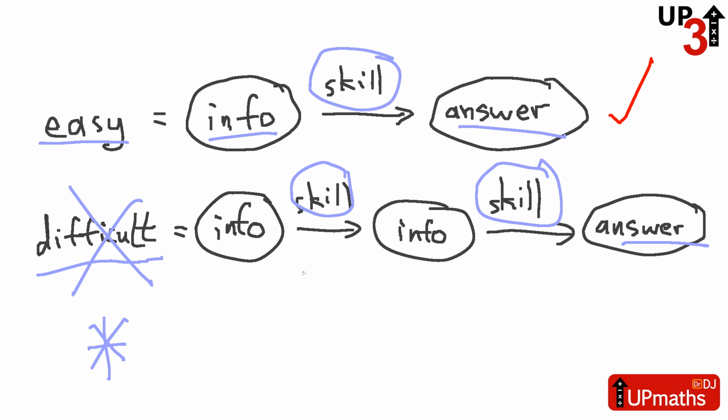In which case, one of the questions I get asked is, how do I know which bit of information to use first and which skill to use first? Well, it depends. To a certain extent, I'm flailing around a bit. If you watch someone who's very good at maths, and I think I'm probably quite good at maths, I'm doing a lot of flailing around in my head. I'm trying a lot of things, but I'm just doing it very fast. So it may look like I instantly work out what to do first. I don't. I spent ages in my head, where it felt like ages, going, could be that, no, could be that, could be that. So just take your time, keep thinking of things and trying things.